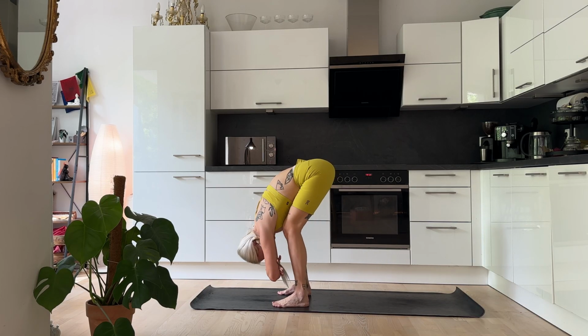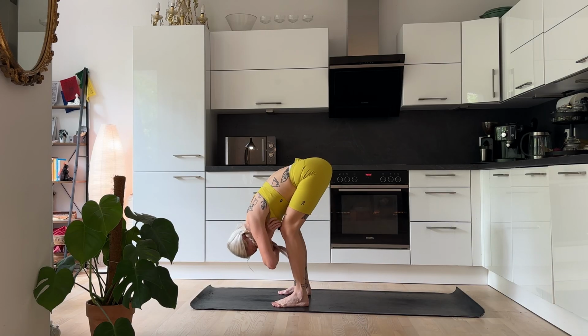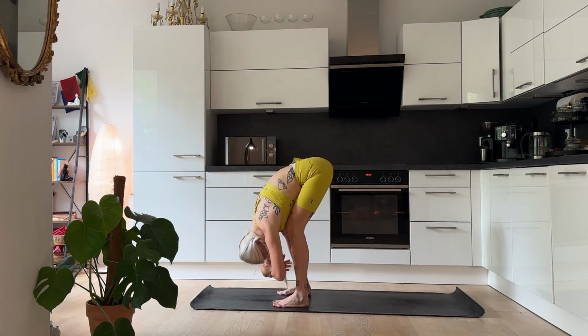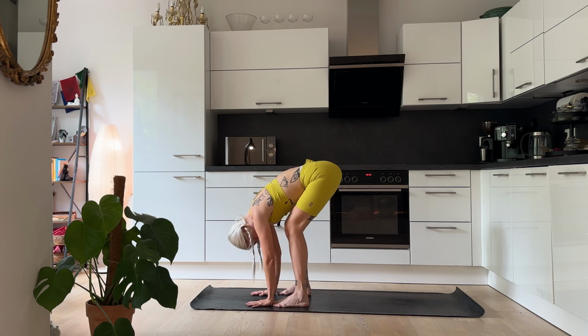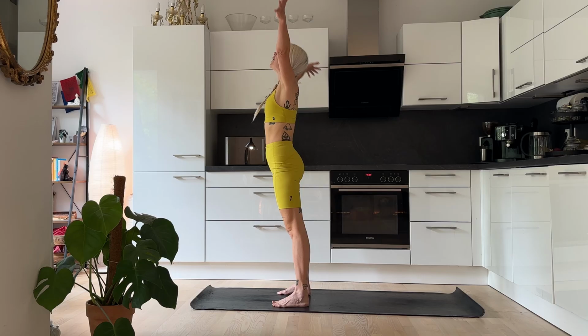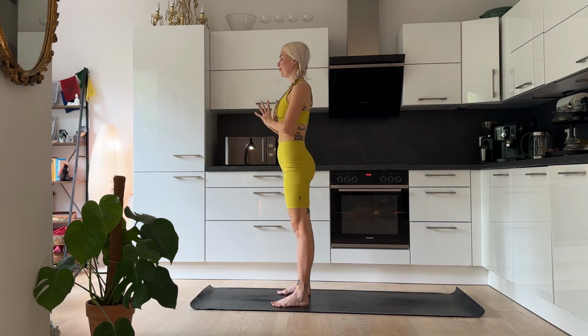Swaying from side to side as we allow our heart to go over our head. Changing the way that the circulation is and the blood is flowing whilst also getting that beautiful stretch in the back. Releasing tension in the head, neck, and shoulders for one more deep breath. Exhale. And then release the hands down onto the mat, tuck the chin in towards the chest and roll yourself all the way up to standing, bringing those arms up overhead, palms touch, and bringing the hands down to heart center.